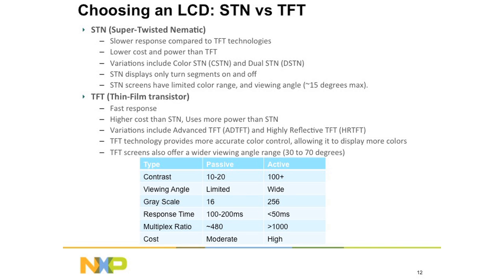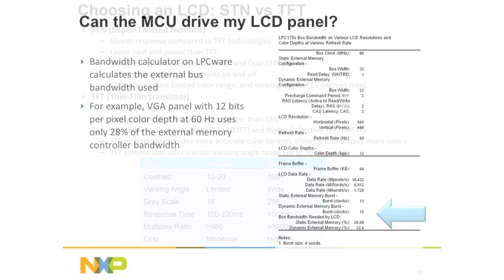And some of the other comparisons between a TFT and STN are shown here. There are other display types available, like an OLED, organic LED display. They, again, are more expensive. There's another display kind called the CGS, the continuous grain silicon displays, where the pixel size is smaller, so you have a better resolution. But then, as the technology gets better, of course, the price is definitely a factor to consider.